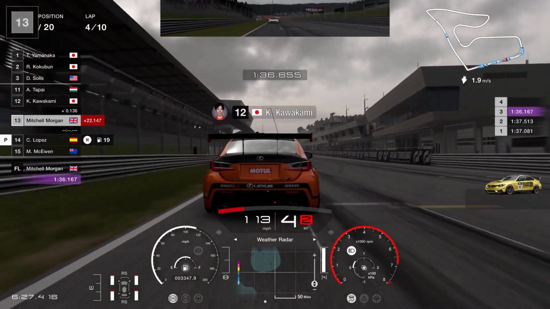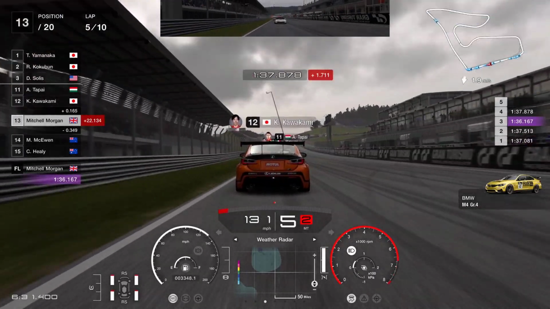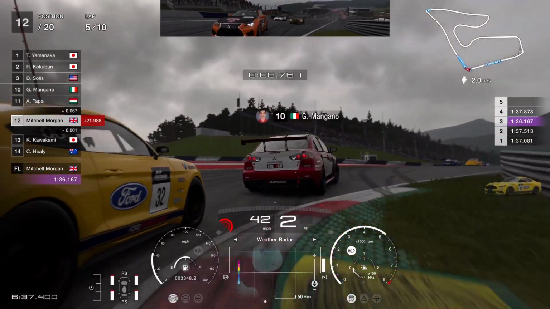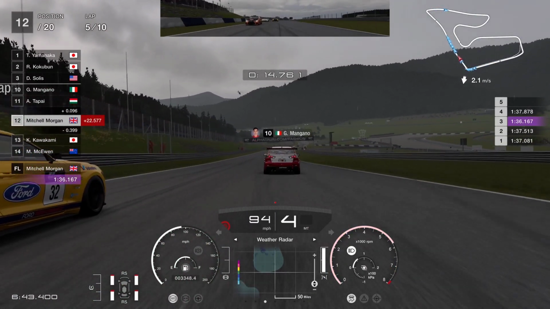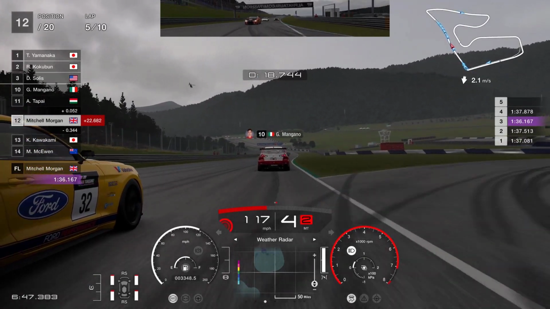So slipstreaming the Lexus in front means we can't see our braking point very well. So I'm looking for the 100-meter board, and in particular the white line that sticks out. Bury the brake pedal down into second gear, up into third as you go across the corner. I held second on that one because of the cars around me, but normally up into third. Up through the gears as we run down into this next corner.